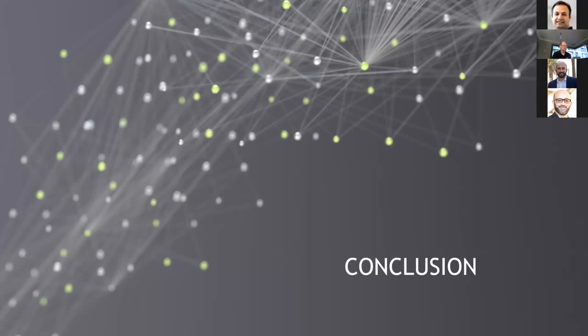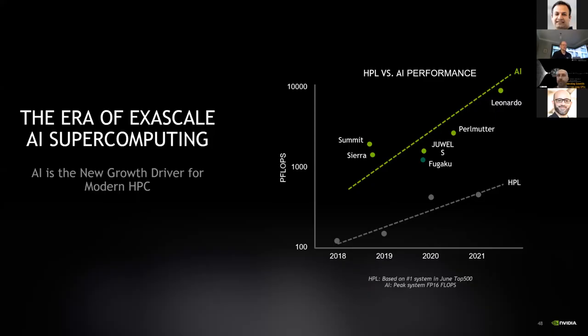how we see the scope of GPUs moving from where they started as graphics processors and maybe very specialized processors for doing scientific simulation. They've now expanded into the world of artificial intelligence and data analytics. And what we are seeing now is that the HPC world is now being driven by the requirements of artificial intelligence.